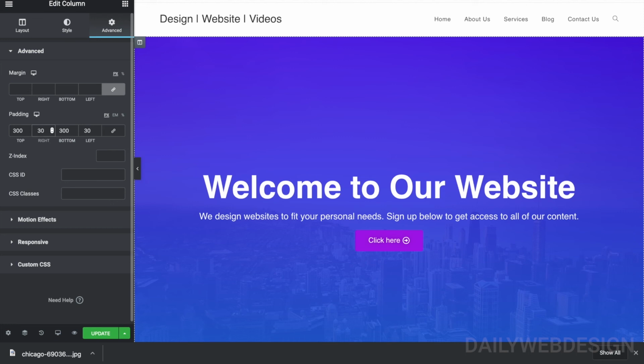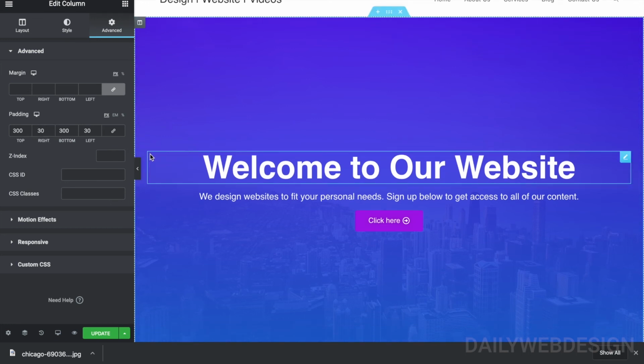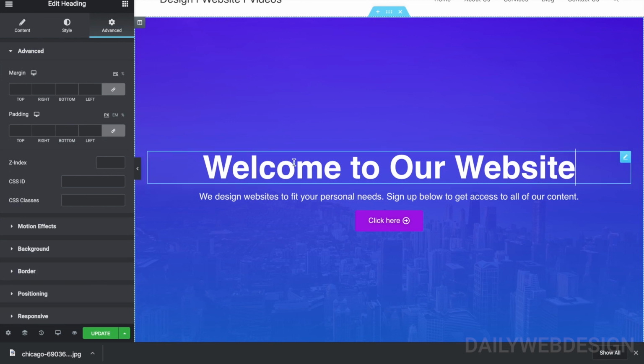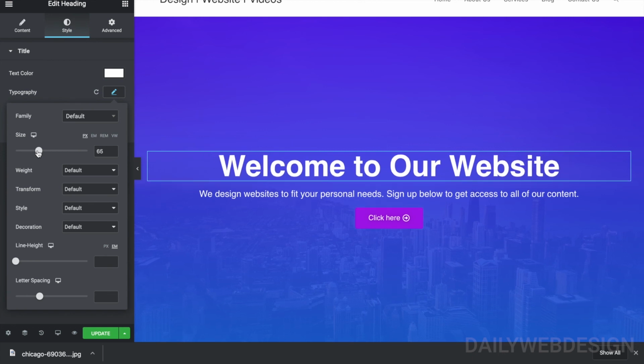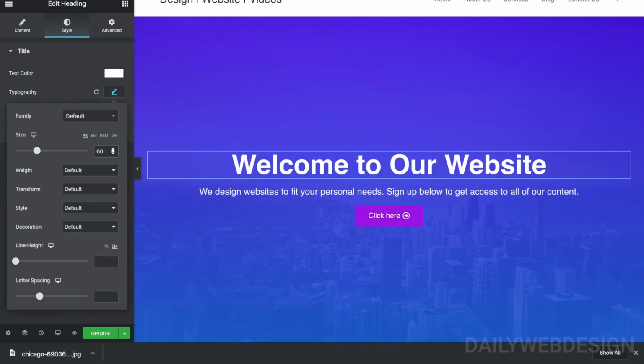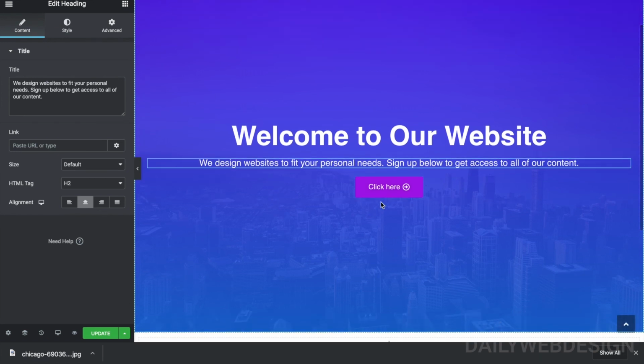Let me take out this 0 really quick. Now it has more spacing, and it's not touching perfectly, because you never want it to be perfectly wide here and then perfect right there. So now let's go back to our text. Hover over the text, click on this. Let's go to styling, typography, and let me make this a little smaller. Let me even number it out, 60, and then same with here. This one looks pretty good here, so I'm going to keep that. And then obviously this one right here.